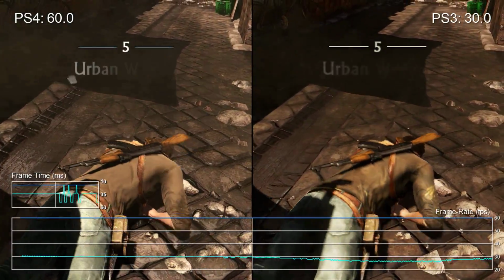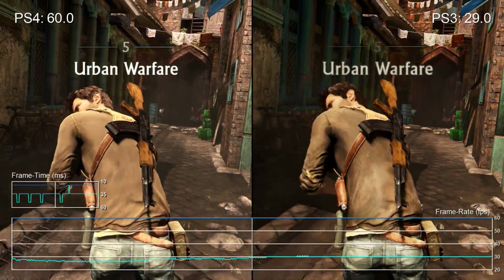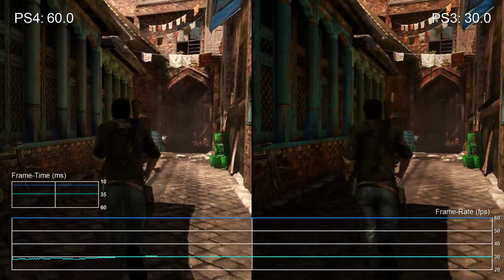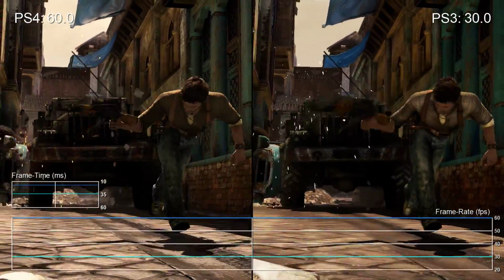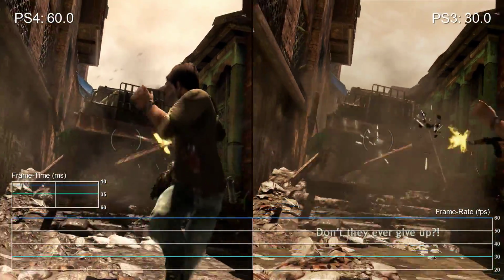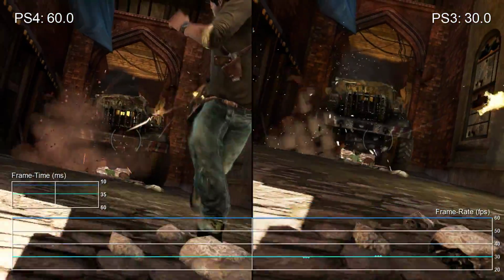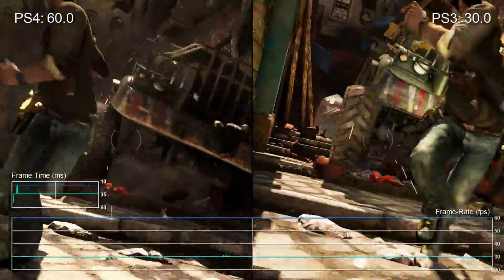This next sequence struggles on PS3 initially as a result of the dust effects, no doubt. This lightly interactive introduction to the urban warfare chapter still looks excellent today, and it's nice to see the entire thing play out at a perfect 60 frames per second. Not unsurprisingly, the PS4 turns in perfect performance here.